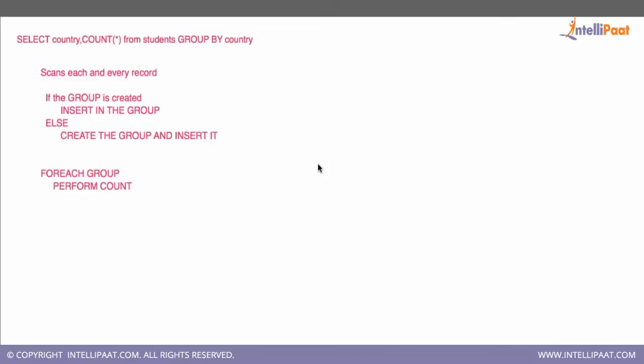If the group is created, insert in the group, else create the group and insert it. So let's see how it looks like now. First, it looks at India. Is India group created? No. So create a group and insert within India. Like this, it will insert, finally have India, China and all.